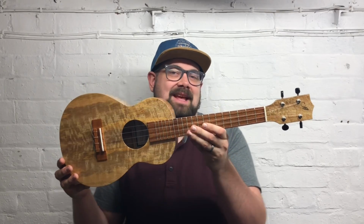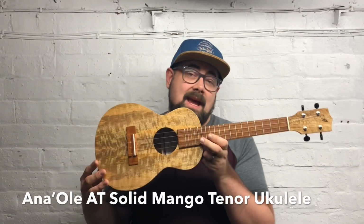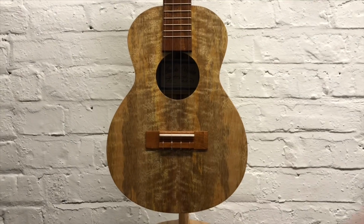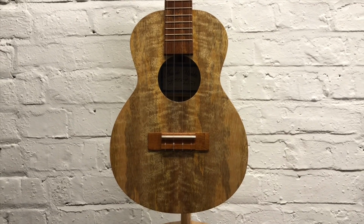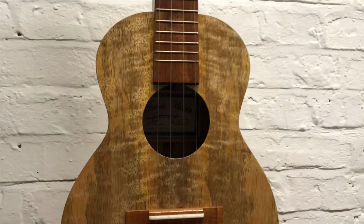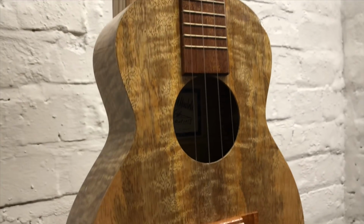Okay, our next ukulele of the day today is another AnaOle AT model. This is the Mango version. So this is a solid mango top, back and sides. Another very popular Hawaiian wood. Something that Koa have done very well with in recent years.